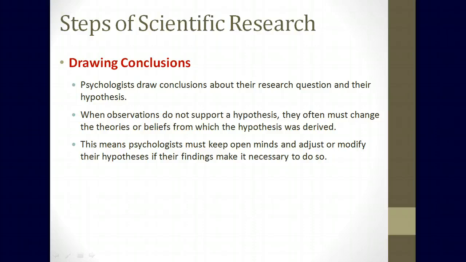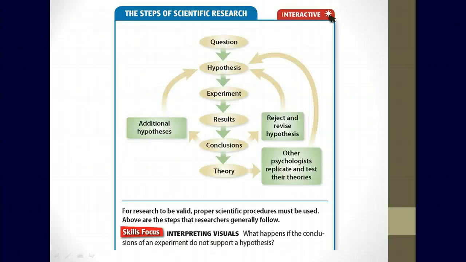Sounds kind of like a cop-out, but that's the way it is. You need to keep trying and figure out the real reason to your problem. Don't let your biases get in the way. So here are the steps of scientific research in a graphic for you. Come up with a research question. Come up with a hypothesis.